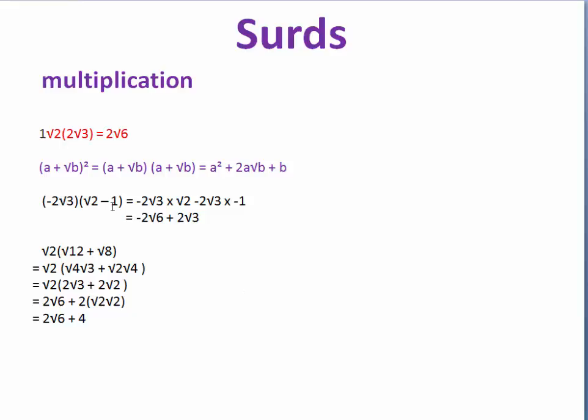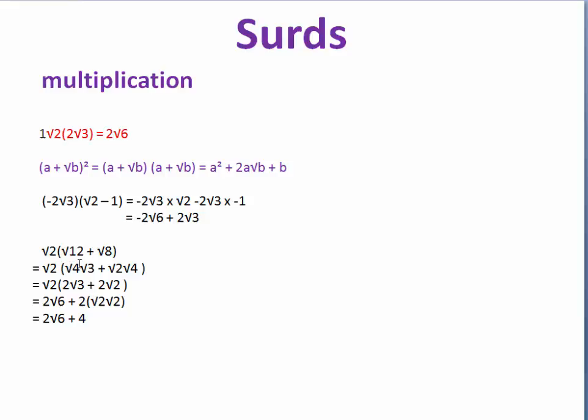Here I've given an example of multiplying out one term with 2 terms. So when we multiply this first term by this square root of 2, we get this up to here. When we multiply this term by the minus 1, we get this. Then square root of 2, minus 2 square root of 3 multiplied by square root of 2 is minus 2 square root of 6. And here we're multiplying the minus 1 by this term, so we reverse the sign to give us plus 2 square root of 3.